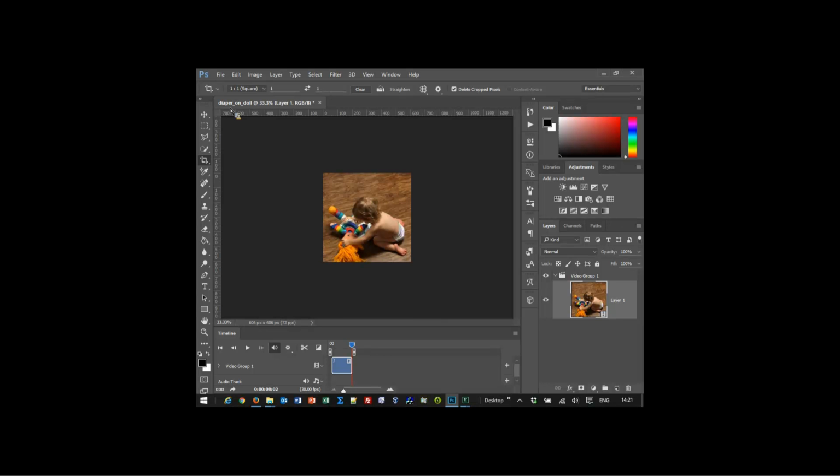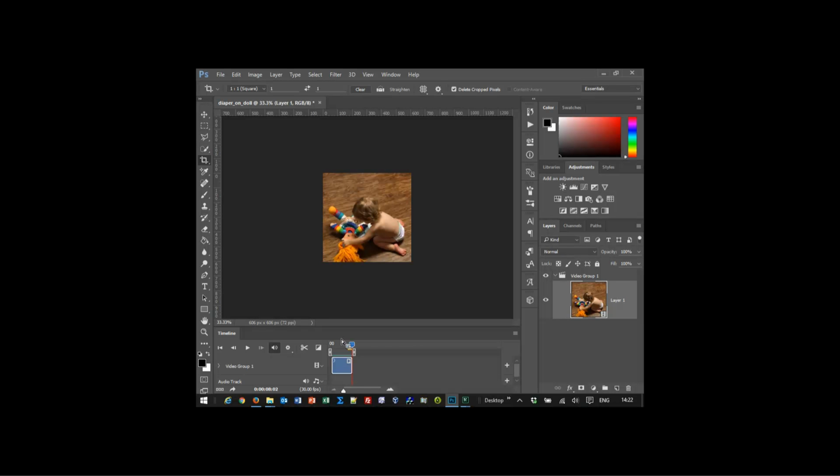So now I can undo the crop, you know, if I don't go too far. So let me play it right now and make sure the crop's okay. I might have cut too much off the right, but so far it's okay. Yeah, that's all right. Let's just go with that. If I was going to sell this, I'd do it differently. But all right, and the next thing is, right now it's 606 by 606. That's probably a little large, so we're going to lower the file size.